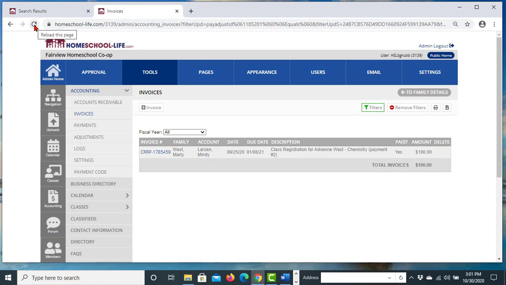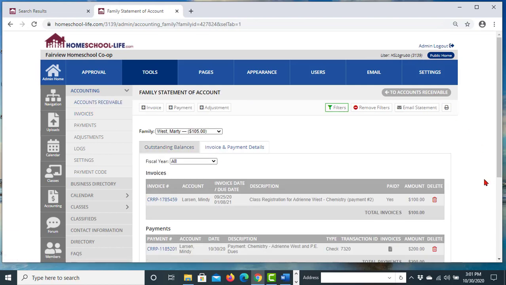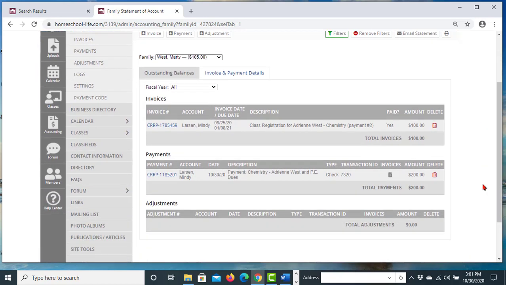So I point all that out merely to remind you to be very, very careful deleting invoices. I would really rather people not delete invoices because it does change the history on the account. If an invoice was created, then something happened that caused that invoice to be created, especially if it's a class registration invoice or a member registration invoice that are automatically generated by the system.